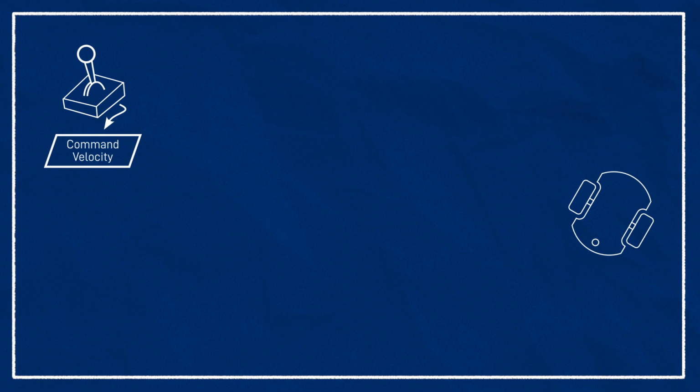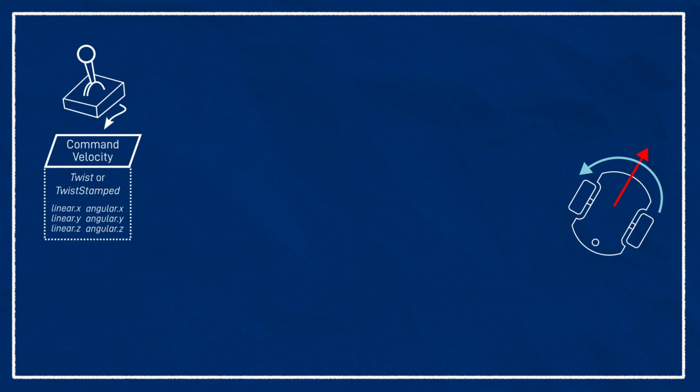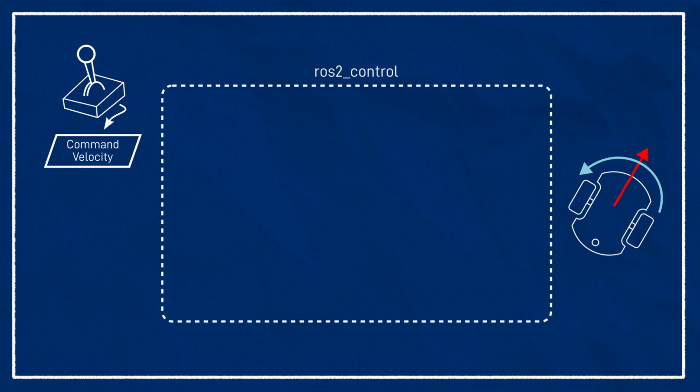This particular robot's motion is quite constrained. In fact, the only thing it can do is to move forwards and backwards in X and to rotate around Z. So although our input is going to be a ROS topic of type twist, or twist stamped as we'll see in the next video, that is a 6-dimensional velocity, and we're only going to be using 2 dimensions, linear X and angular Z. We call this the command velocity, and the tool that we're going to use to link up the command velocity to the actual motors is ROS2 control.